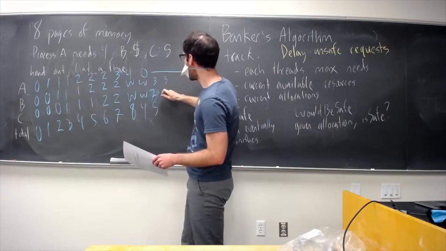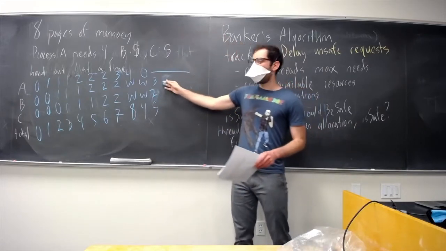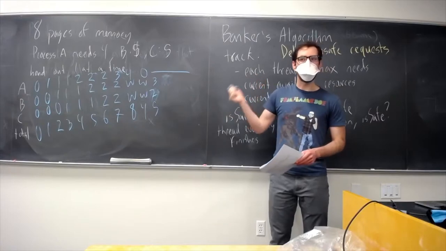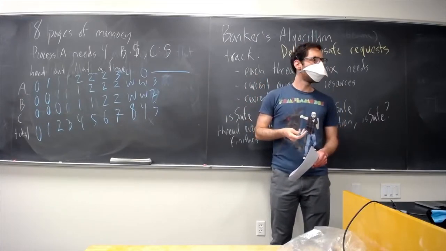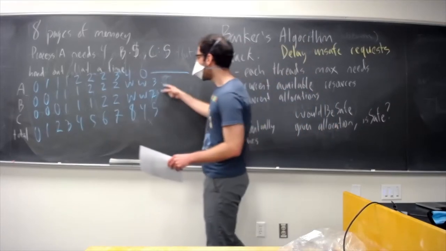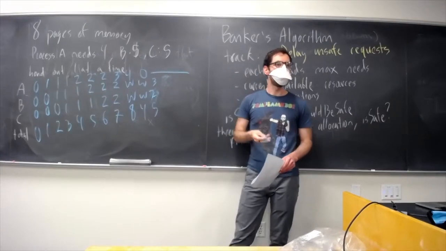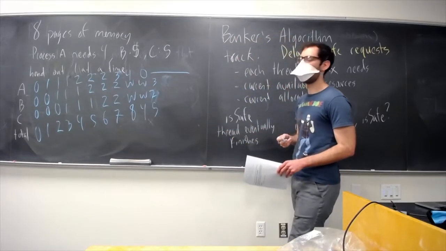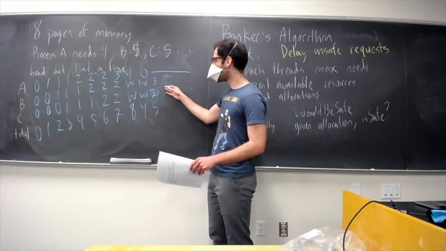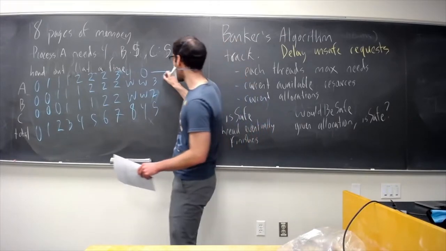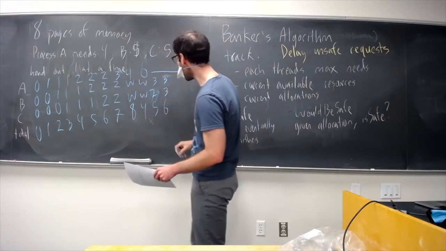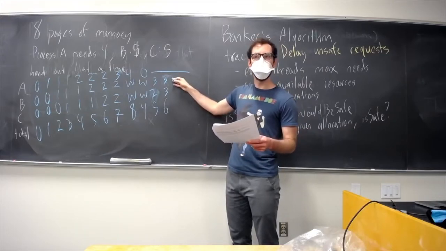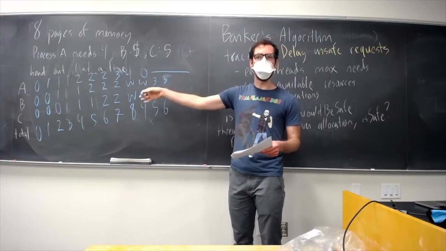At this point, what would be safe allocations? Could we safely allocate to B or to C or both for an additional page? Yeah, why could we give it to either one? After allocating to either of them, you still have 2 pages left, which is enough to finish B. Exactly. We just need to make sure that one of these can make progress. So yeah, it's okay to give a third page to C. But now whichever one that we give an additional page to next, that also needs to get the page after that, so it can get all the way to 5.